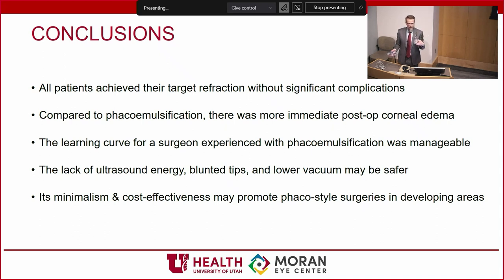The idea is, well, you don't have the capital expenditure for phaco. The challenge is everyone already has the capital expenditure for phaco. So right now, even within our health system, and I'm on this committee, this costs so much more per case that there really isn't a good valid justification for continuing to purchase this, because it just adds cost per case where we have all the infrastructure in place. If you were in a scenario where you were using it in an OR for simple lenses, healthy patients, you didn't need to purchase an additional phaco machine, you could do a pro forma test case, and I think you'd come out ahead. So you eliminate service agreements, things like that.